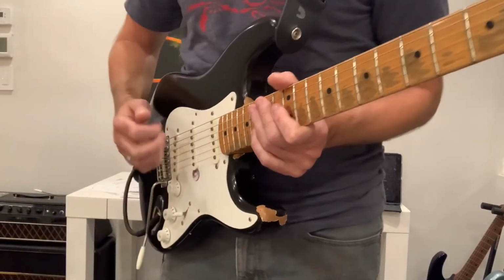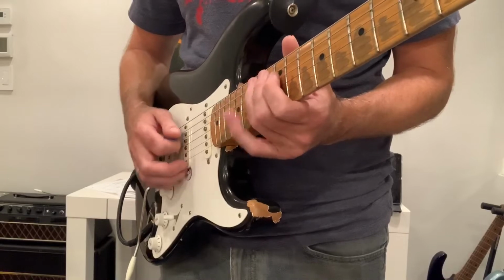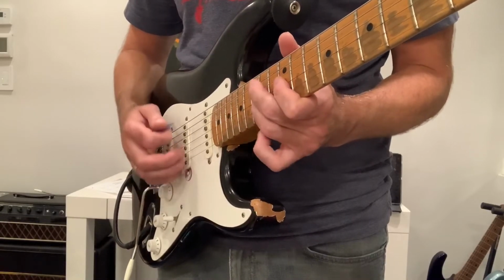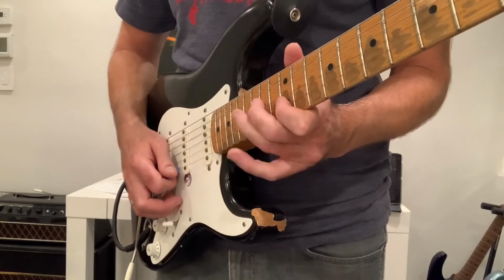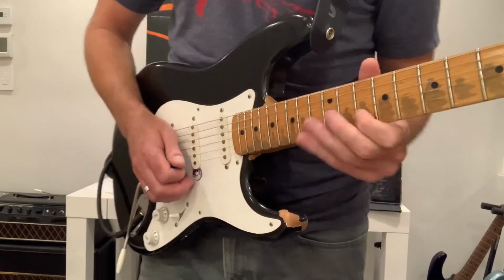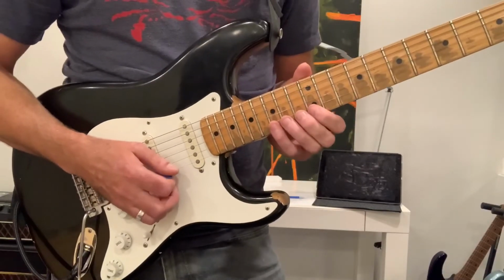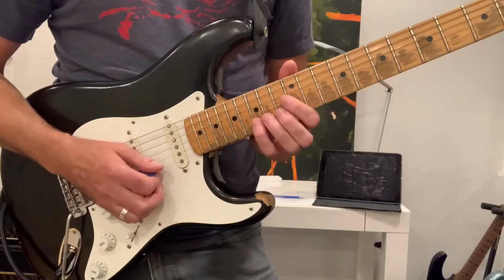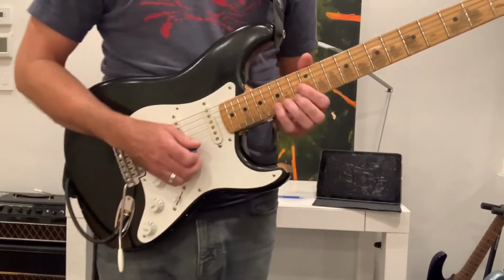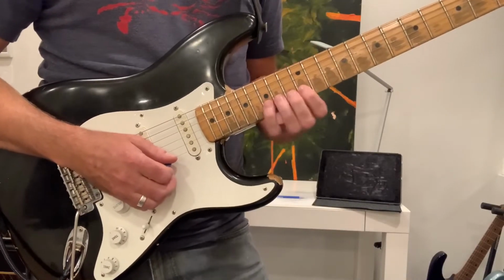There's an economy pick stroke in there. It's going to be hard to do without it. So down, up, down, up, down, up, down, down, up, down, down, up, down, up. And then we trill. All right, I know that's odd to end on a downbeat with an upstroke, but considering that there's nothing that comes after it, everything that happens after that is all left hand play and legato.